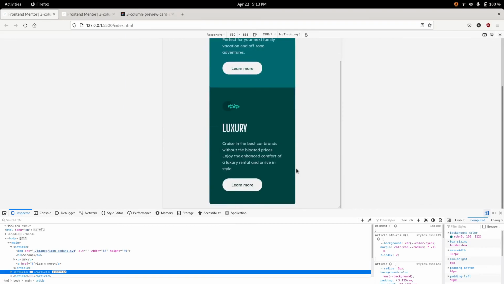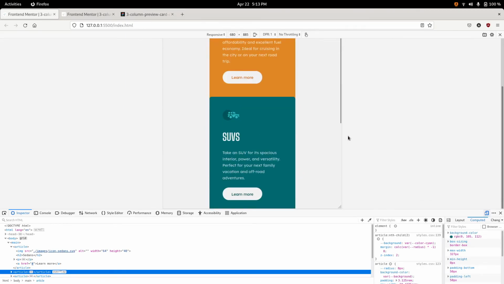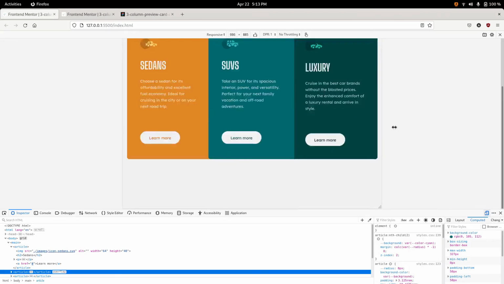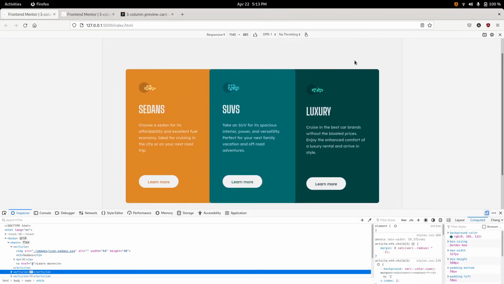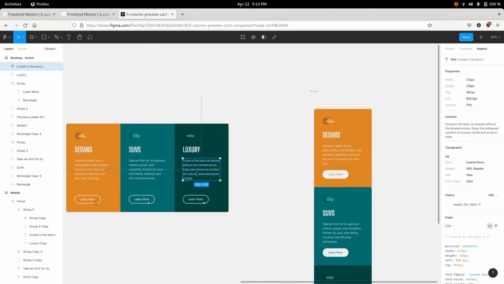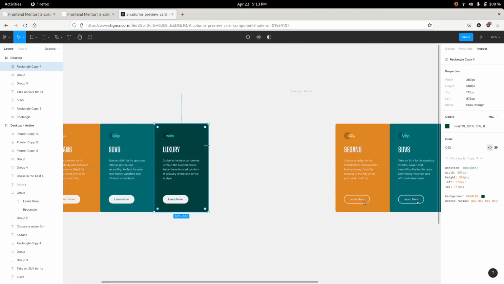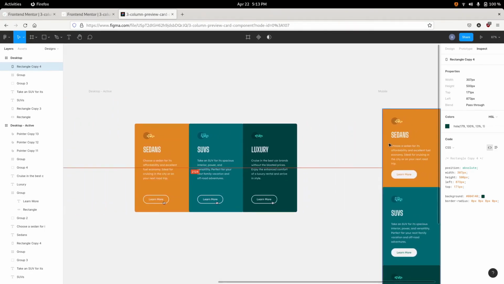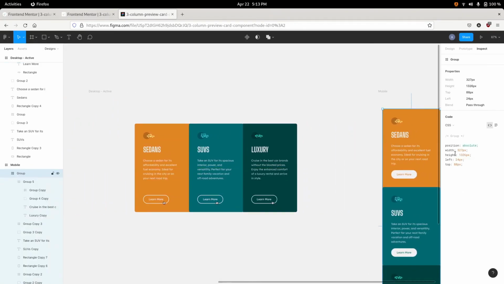Let's check our mobile. Still looking the same. All right. And let's make sure that our design is actually in compliance with Figma. So it seems that our cards are a little bit less wide on the desktop view. 307 instead of 327.